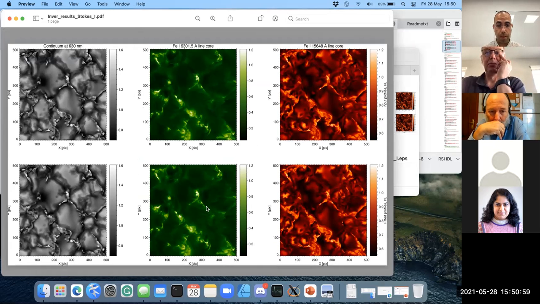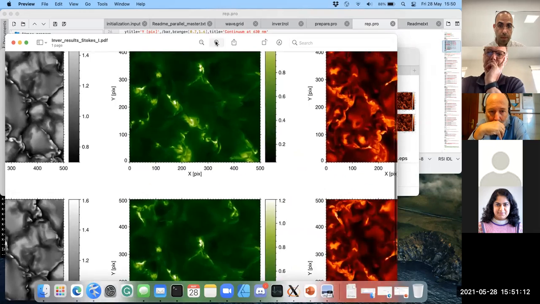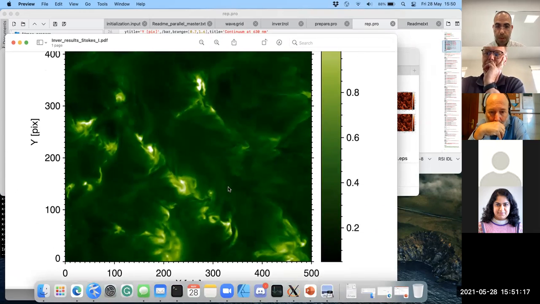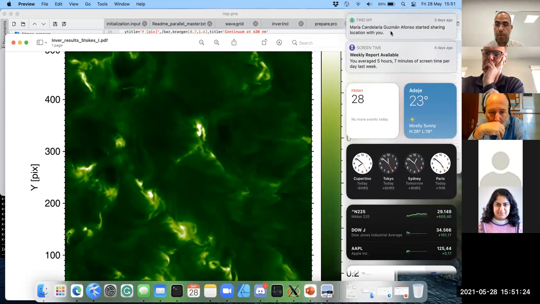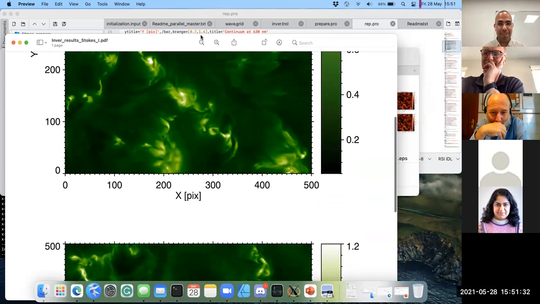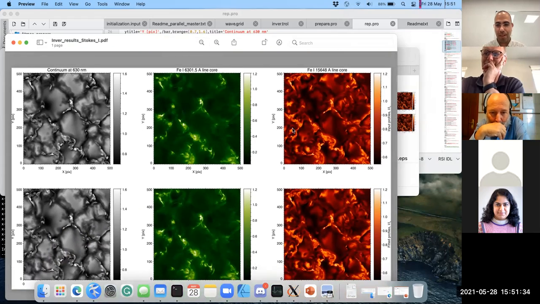So you can see that in general, the configuration was working well, and the threshold that we imposed was working well because the results are really good. If we want to really check in detail, we can see that here is perfectly smooth, and then here we have some slight things, but this is because we have noise and the fits are not perfect. But in general, the fits are really good. So you can see that they are very good.